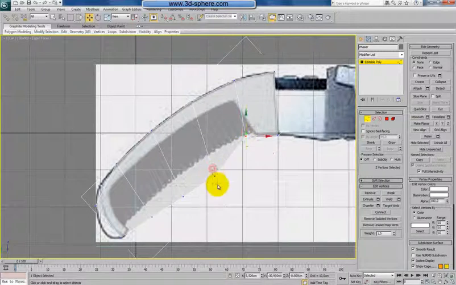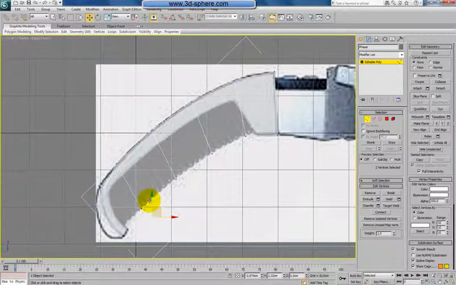So I'm keeping attention to the details as much as I can, and don't keep much attention to the polys, like how much I have there, because, as I said before, I will use some kind of technique which combines the box modeling with hard surface modeling. So I will just place this and that somehow like this.